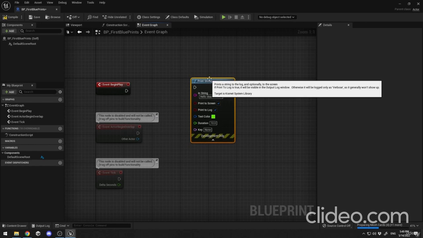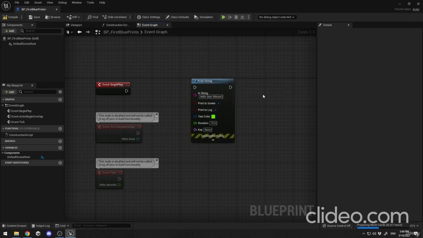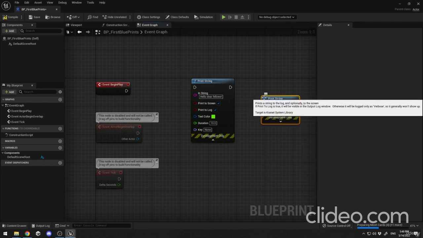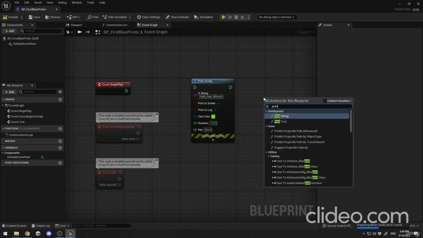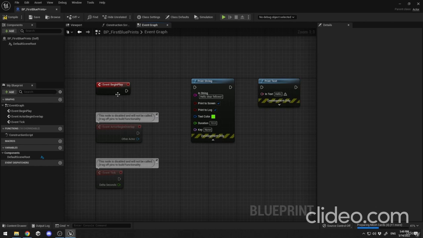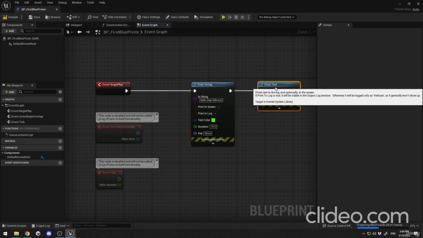Let me show you the order of execution. For example, if we add another print string, or maybe let's try print text, just like that. Now if I connect my event begin play to my print string and my print string to my print text, what is going to happen, guys?